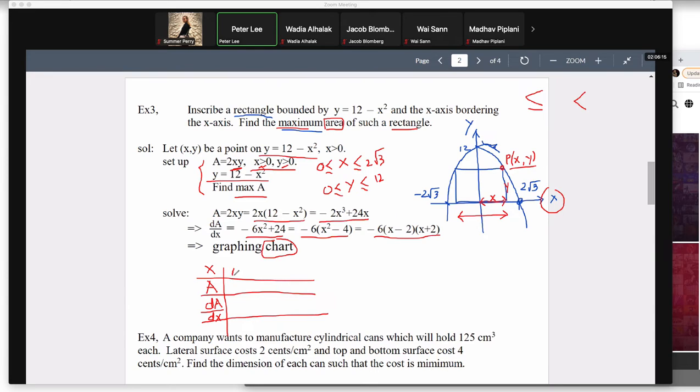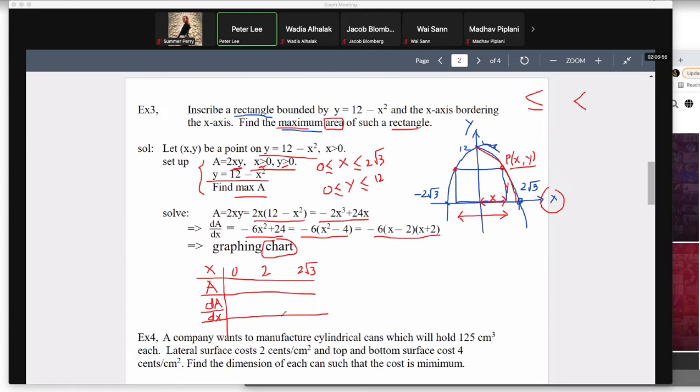So here, x runs from 0 to where? x runs from 0 to 2 square root of 3, which is square root of 12. Again, if you're not sure, you can just put infinity here, although nothing happens at infinity, so let me just put 2 square root of 3. We need a 2 here. And note that the critical value negative 2 is out of domain, so we don't need that one. We'll just let the chart be on this part of the curve, so x is between 0 and 2 square root of 3. I think that's a little easier.